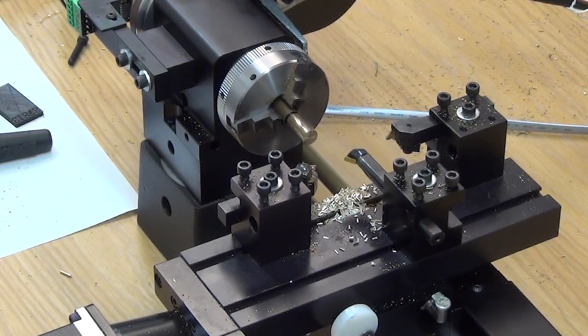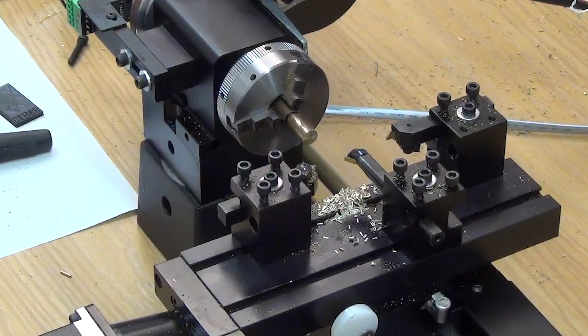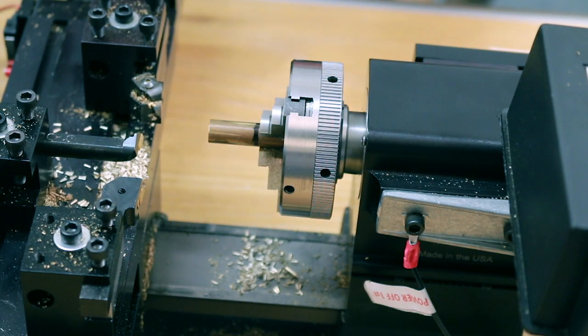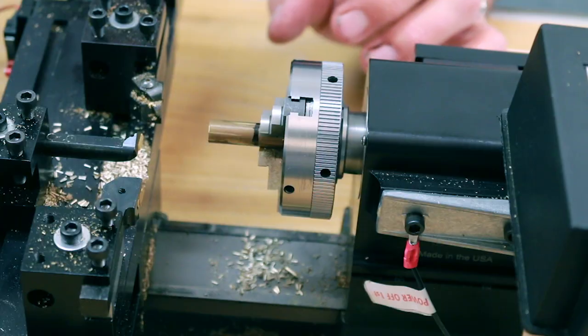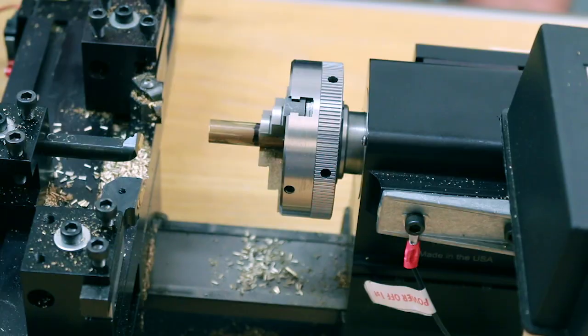Okay, what you're going to see is I'm taking a much deeper cut than I should take on this machine. The max depth of cut on this machine should be about 50 thousandths — this is a hundred thousandths depth of cut. It's a three-eighths boring bar that we're using, which exceeds the capability of the tool and the machine by a considerable amount. This is to show the power that the machine actually has — it's not an example of cuts that you should take. What you're also going to notice is as the boring bar is cutting, when it starts to slow down the spindle a little bit, you're going to actually see the boring bar flexing up and down and it's still not stalling the stepper motor. This is extreme feeds and speeds for our machine.